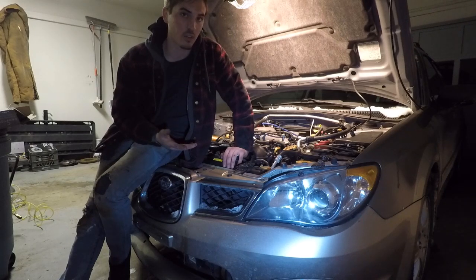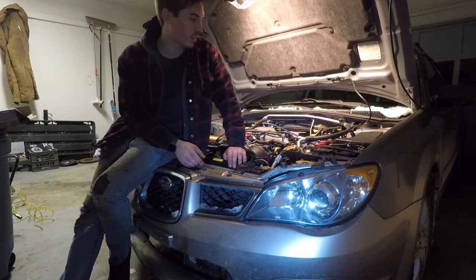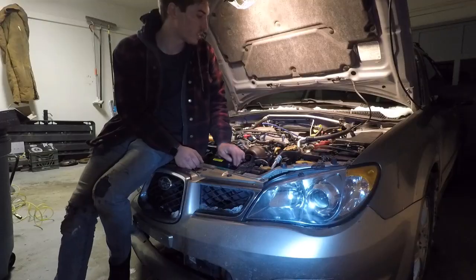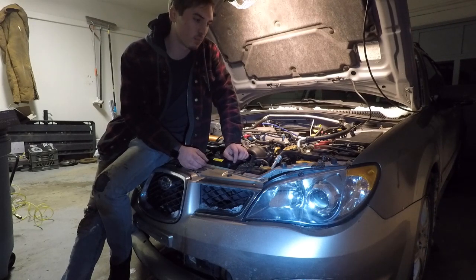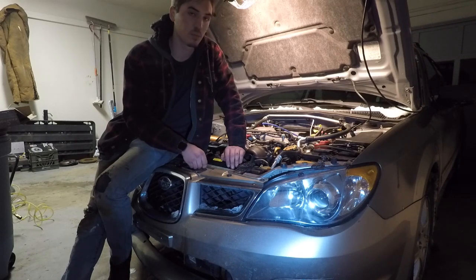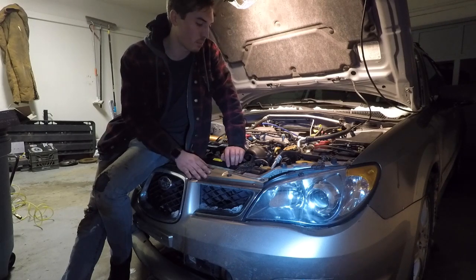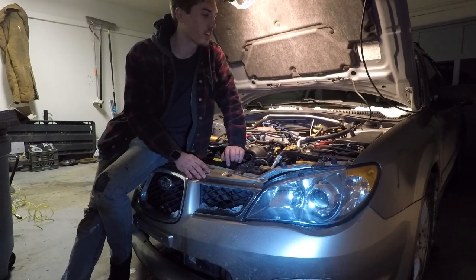I can do this with a $15 cable I bought off eBay. I've done some things to increase fuel flow without tuning — like installing a 255 lph Walbro fuel pump and a rising rate fuel pressure regulator. I have a wideband oxygen sensor, and while it did drop the AFRs into the high 13s, sometimes low 13s under boost, it's just not enough — it's a very crude way of tuning. I'm going to start by removing the rising rate fuel pressure regulator. I also have some bigger injectors — WRX dark blue 565cc fuel injectors — but I'm going to try to tune it without those first. For now let's go ahead and remove the 10-to-1 rising rate fuel pressure regulator and get ready to tune.